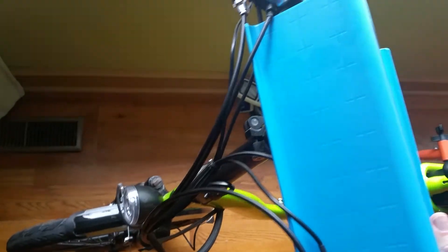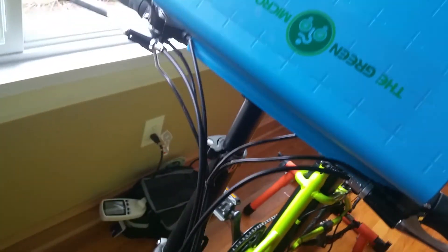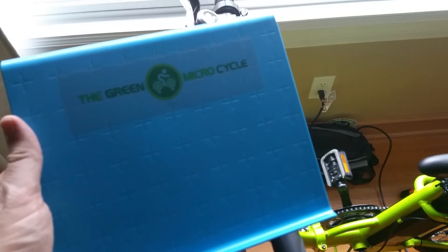You can see it just fits under, so you can put your books on here and it's fine. To take it off, all you need to do is pull up and it comes right off. It'll take a little figuring out, but then you can take your reader rack off and put it on quite easily.